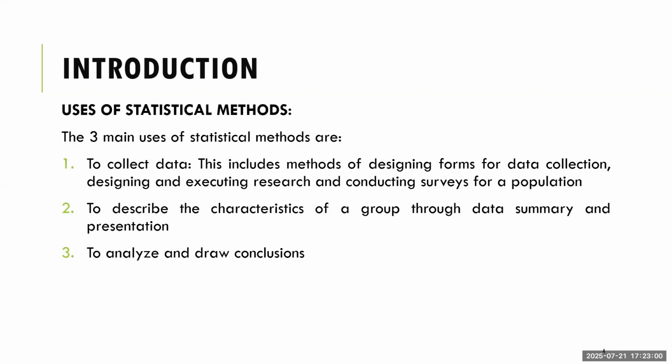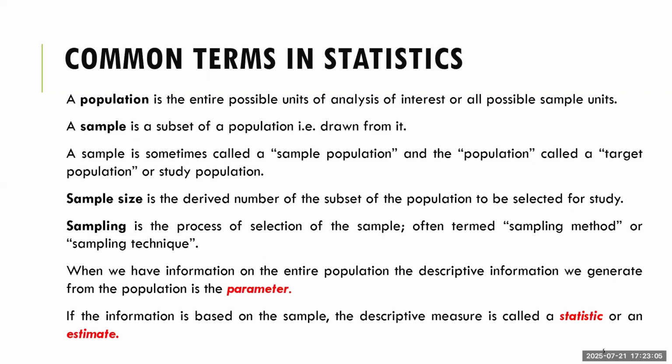So basically, this is not exhaustive, but at least these are the basic uses. In the field of statistics, we're going to be using some terms, and it's important that we know. So the population is the entire possible units of analysis of interest. If I'm interested in carrying out a study among postgraduate students, since this is a postgraduate class, among all the postgraduate students of the University of Port Harcourt, the population represents all the postgraduate students.